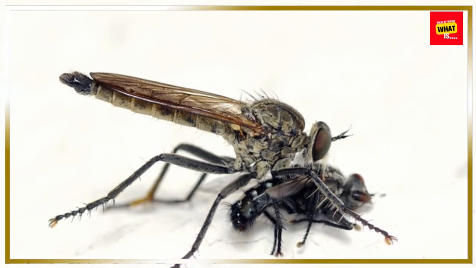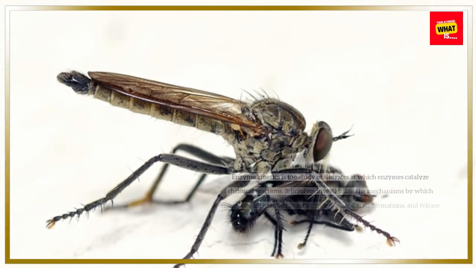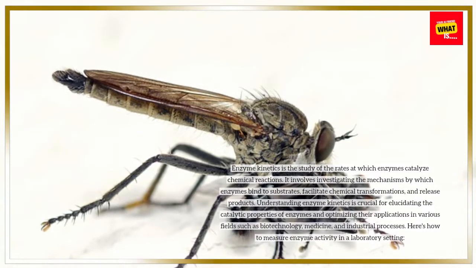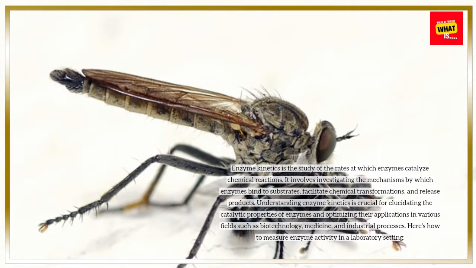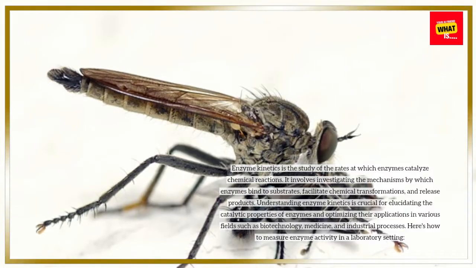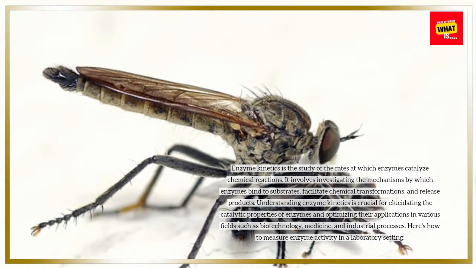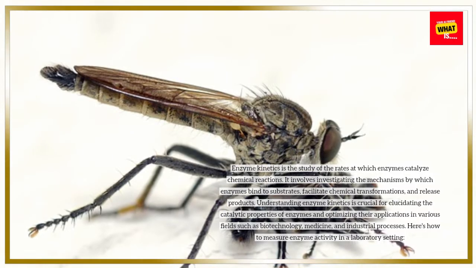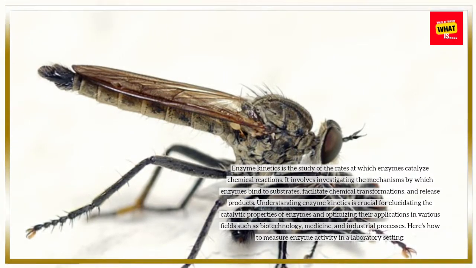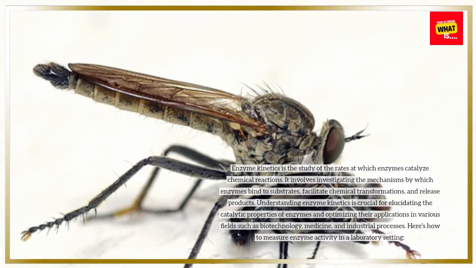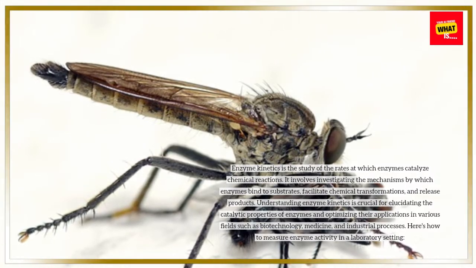Enzyme kinetics is the study of the rates at which enzymes catalyze chemical reactions. It involves investigating the mechanisms by which enzymes bind to substrates, facilitate chemical transformations, and release products. Understanding enzyme kinetics is crucial for elucidating the catalytic properties of enzymes and optimizing their applications in various fields such as biotechnology, medicine, and industrial processes.